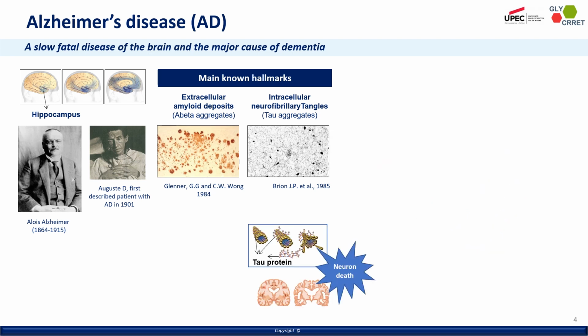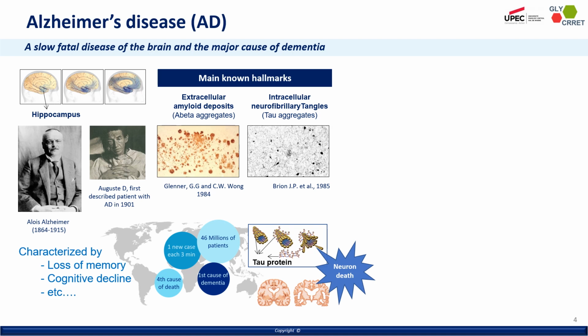We have the tau protein, and normally this tau protein becomes phosphorylated and stabilizes microtubules. In pathological conditions, tau protein becomes hyperphosphorylated, abnormally phosphorylated. It will accumulate and form tangles, destabilizing the microtubules. Over time, this tauopathy is killing and compromising brain cells and causes, for instance, loss of memory and cognitive decline, with millions of patients affected worldwide, and every 3 seconds there is one new case. Alzheimer's disease is also the fourth leading cause of death and the first cause of dementia.